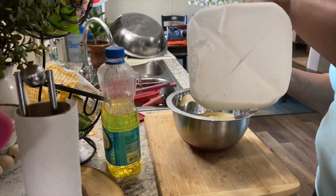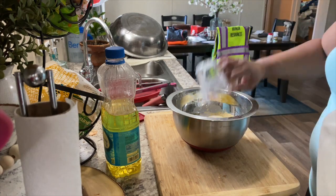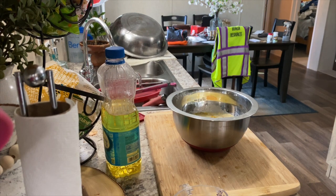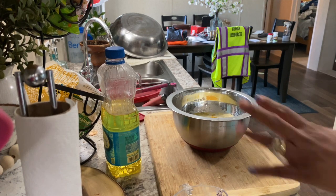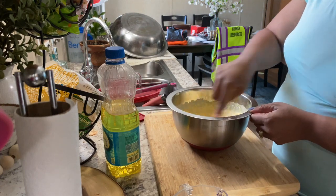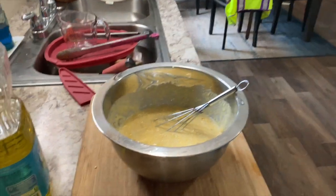And 1/3 cup of milk, okay? The best milk is sour milk. If the milk is spoiled and you make cornbread from time to time, put it in the back of the refrigerator. It makes an excellent cornbread. It tastes like a buttermilk cornbread. And that's exactly what buttermilk is. It's spoiled milk.